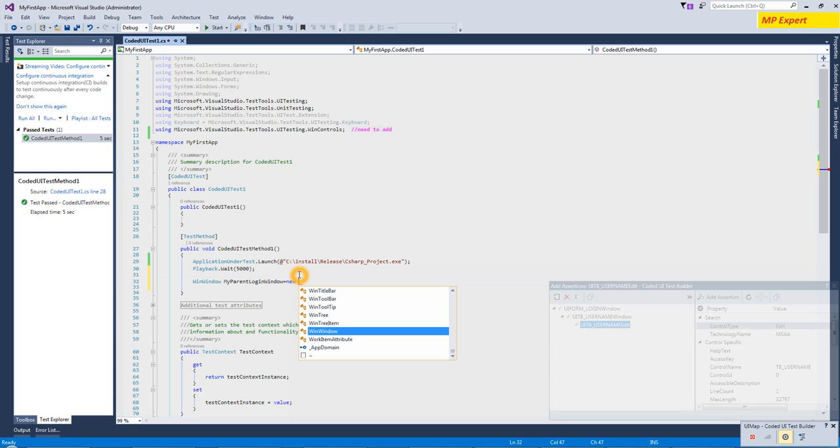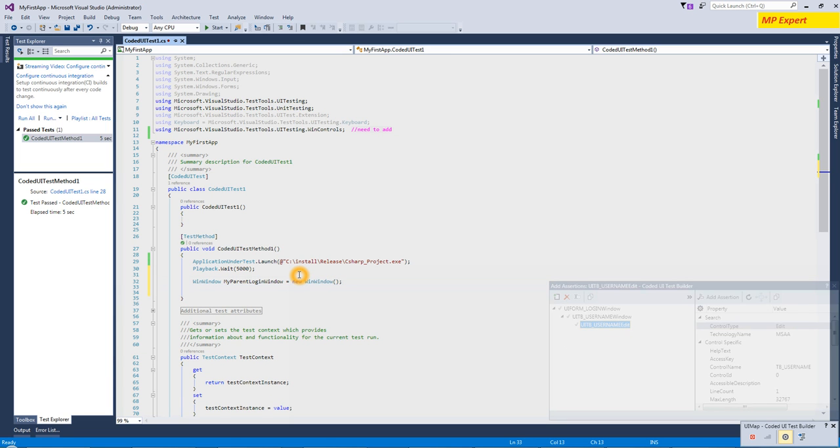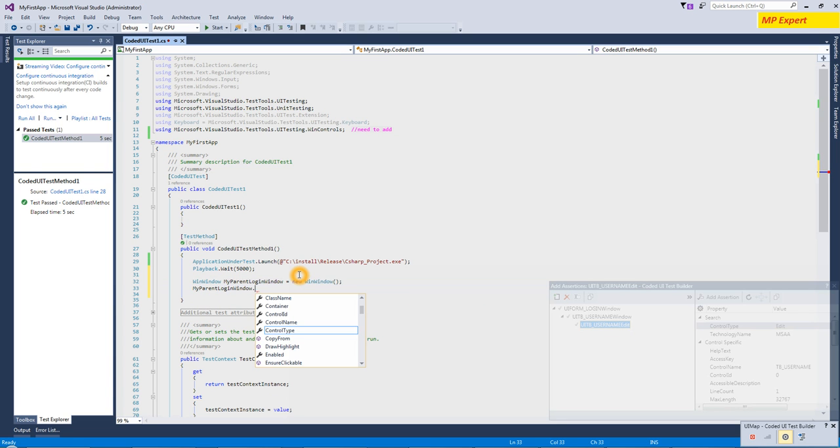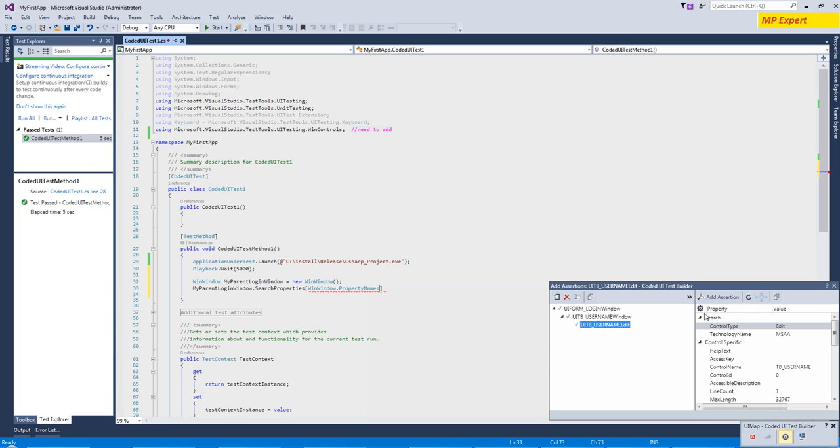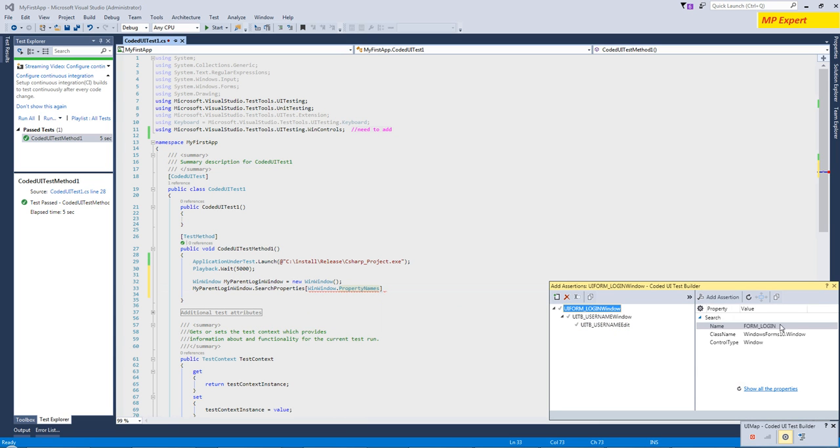So we will say new WinWindow. Then we will say myParentWindow.SearchProperties, and here you say WinWindow. Now in the property name, you have to decide which property you want to choose. Here I have a name.